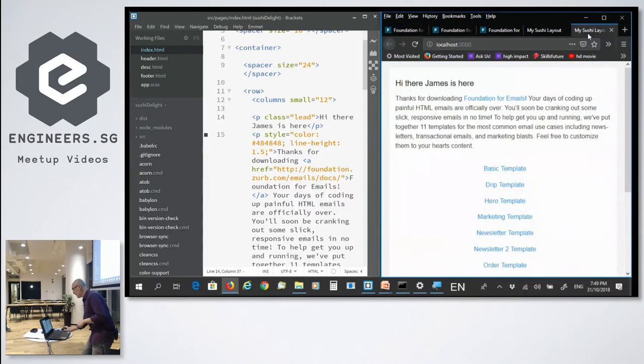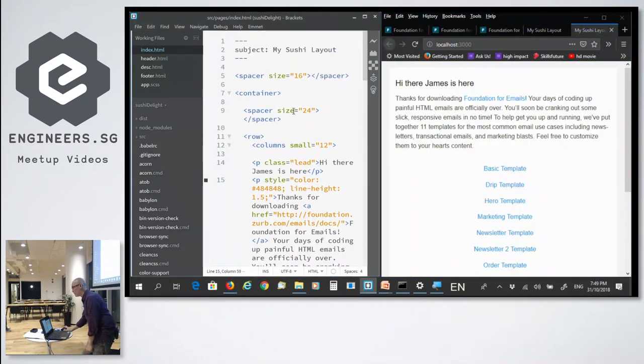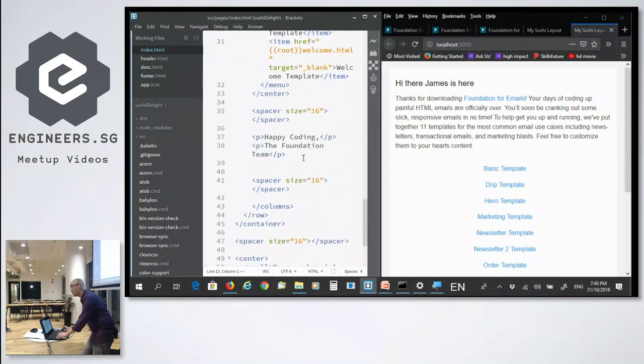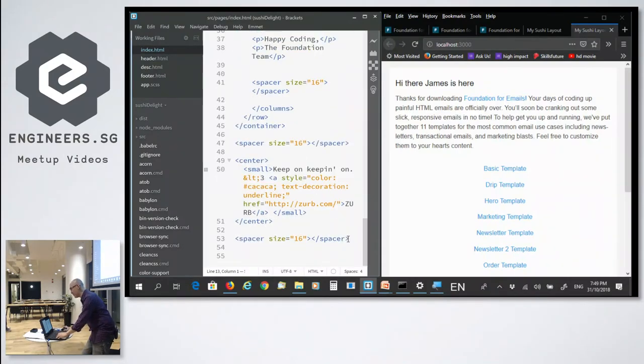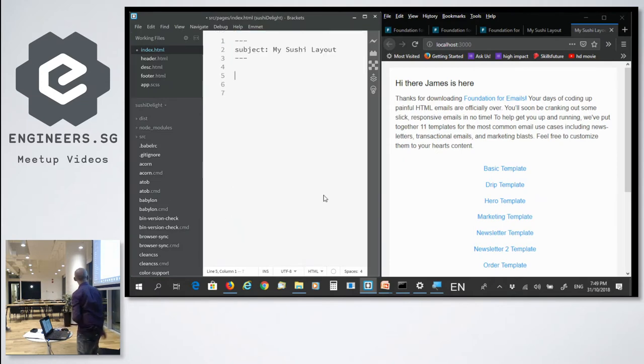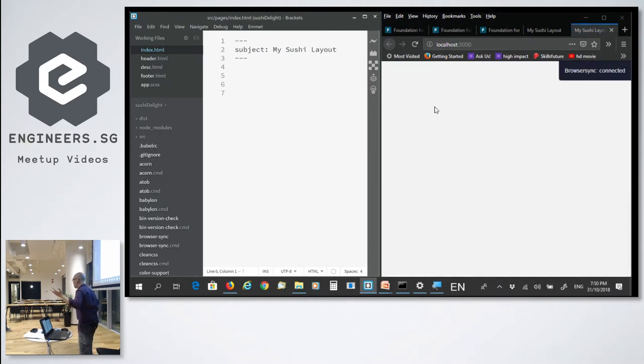Okay, so let me share with you how easy it works. Let me just delete all these codes because I want to do a very simple project. Is it okay? We have time, right? We're going to spend the whole night. Okay, so first things first, I delete everything to show I'm not cheating. So you can see this is a comment, so it does nothing. If I save this, you see nothing. Fantastic. Are you clear?